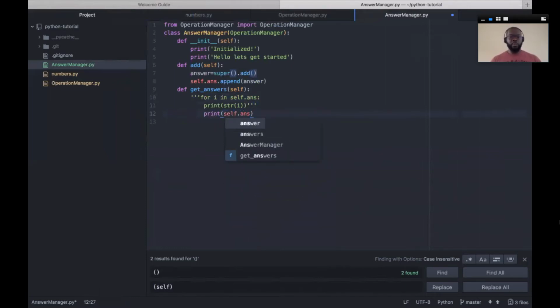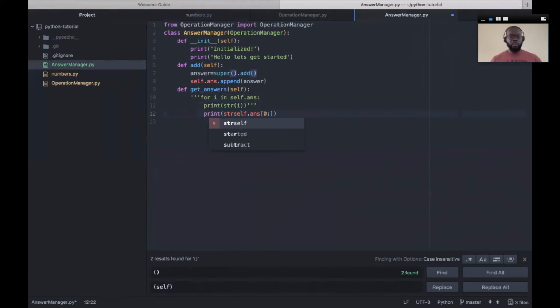self.ans, open square bracket, 0 colon. You might have to wrap that in a str function. Yeah, I think you do actually. Convert it to a string. So what would I put basically? Right there, str. Or the beginning, inside of the first parenthesis. Put it inside the first parenthesis. Do str.